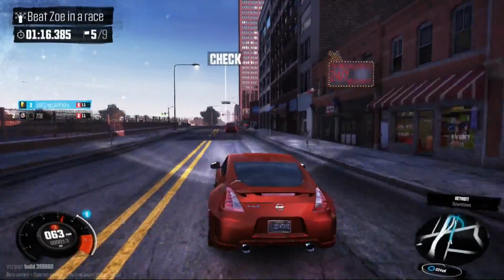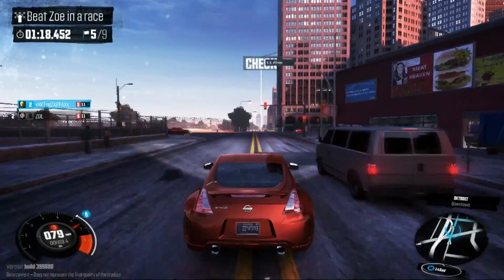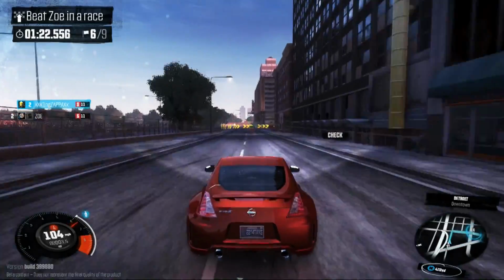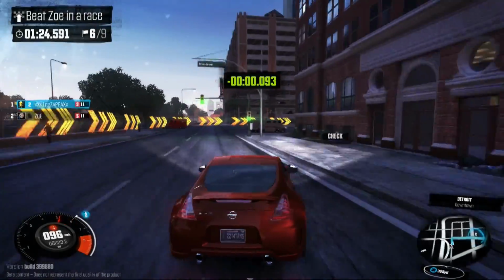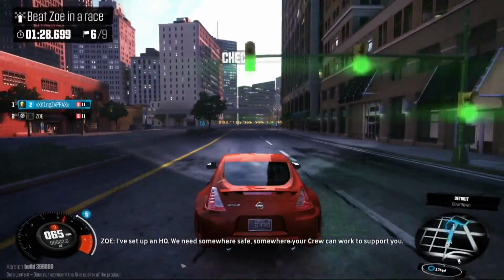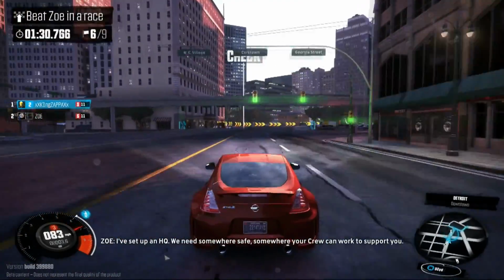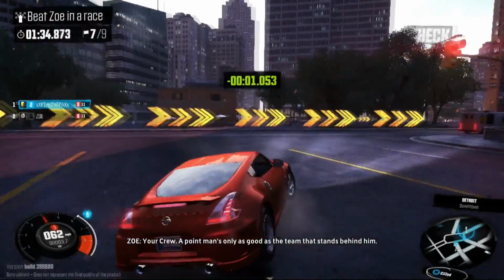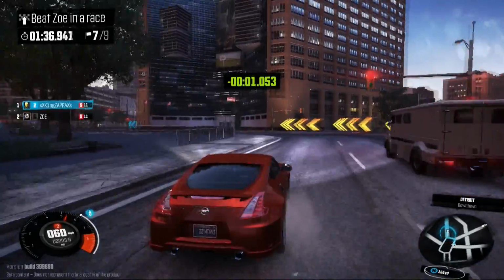Also, I want to say that things like dirt flying up when you're driving on dirt tracks or off-road, those are all things that I like to look for, and little bits of detail that are nice in the game. Now, granted, the game is not the most detailed as far as the textures go.